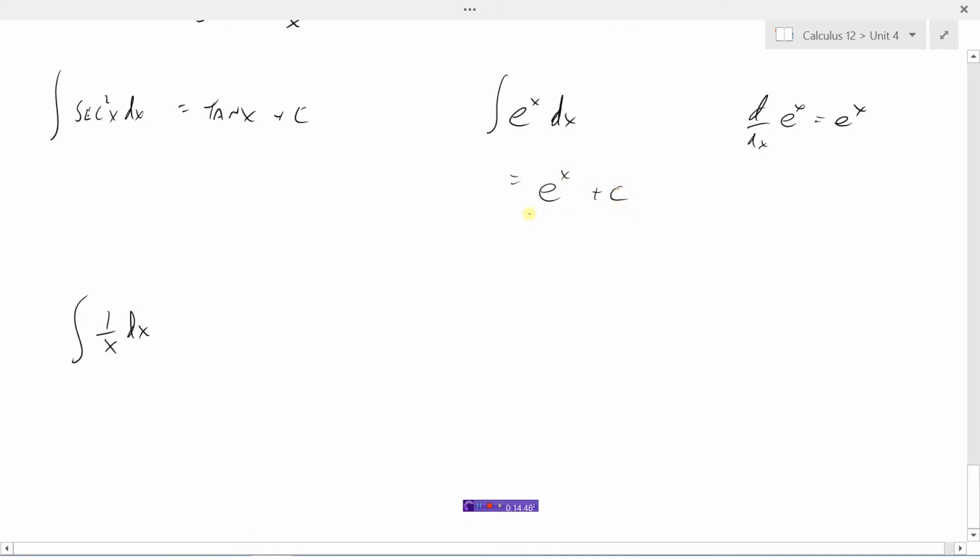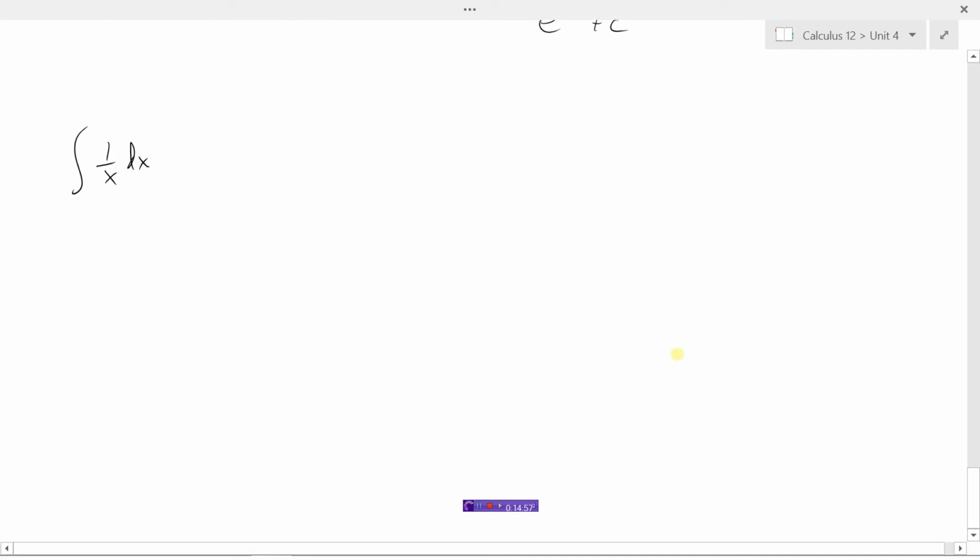And again, you can always check your answer by taking the derivative of this and make sure you get this. Of course, the derivative of e to the x is e to the x, and the derivative of a constant is 0. Here's a common mistake that people will make when they're integrating this one. Lots of students will do this. They'll say, oh, this is the same thing as x to the minus 1. And then they'll say, okay, so I add 1 to the exponent, and then divide by the exponent. And then it's like, let's just call this 0. So we'll go 0 plus c. But of course that doesn't work, because the derivative of 0 is 0, and the derivative of the constant is 0, and we're certainly not getting this.